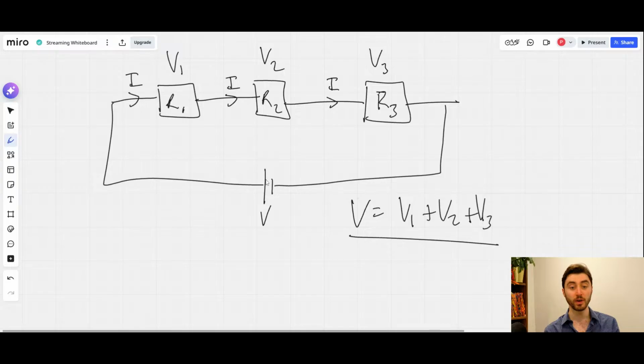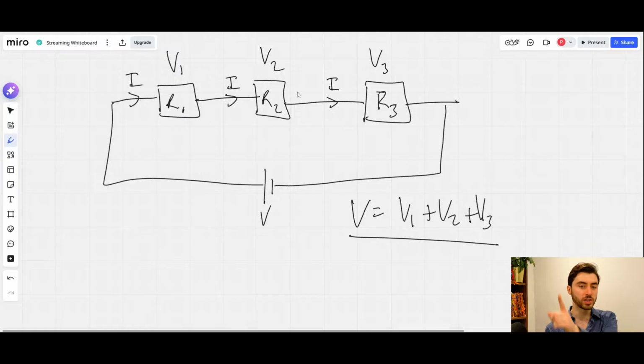So you pick up the voltage in any closed loop, voltage gained is voltage lost, which is Kirchhoff's second law. So you pick up a certain number of packages, you drop them all off before you come back. So then how does it know? So for instance, we can compare two circuits. So let's consider the circuit where R2 and R3 are not included. So it's just R1. Well, in that case, all of V would be dropped off on R1.